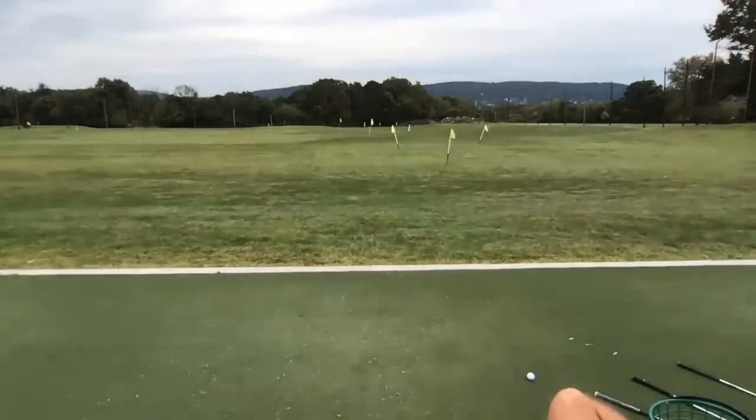Let's see, how to stay behind the ball or anchored to the ball with the head and also transfer weight to the left side. So Jay Ricardo, if you search my name and head behind the ball, there's a 15 minute detailed answer to that specific question.